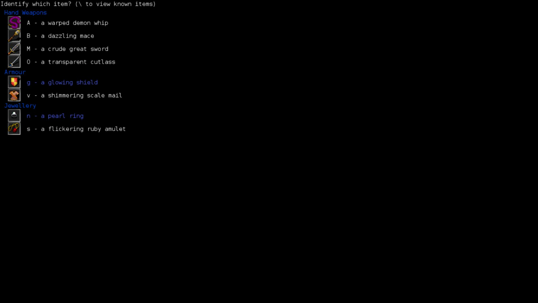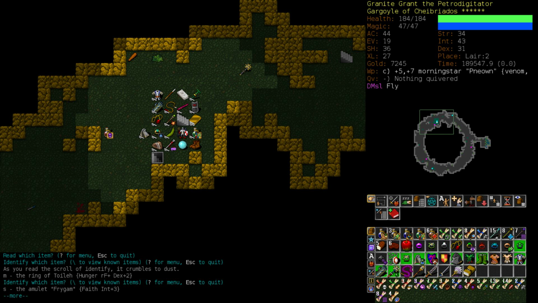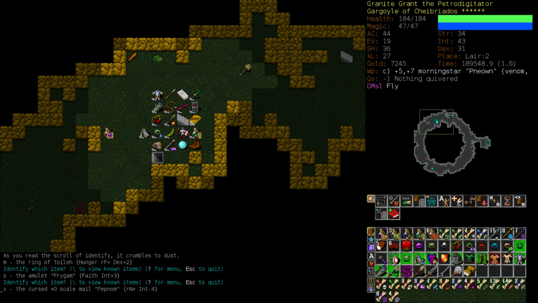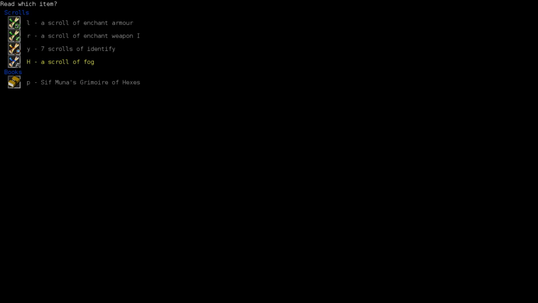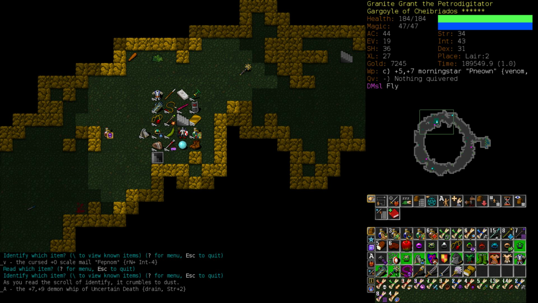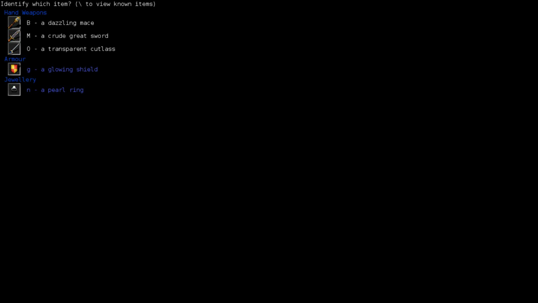Hunger, resist fire, and dexterity. Not as good. Faith, intelligence plus 3. Also useless. Resist negative energy and minus 4. Still bad. Come on, give us something cool. Plus 7, plus 9, demon whip of uncertain death. Maybe not the worst. We'll examine that further here in a minute.